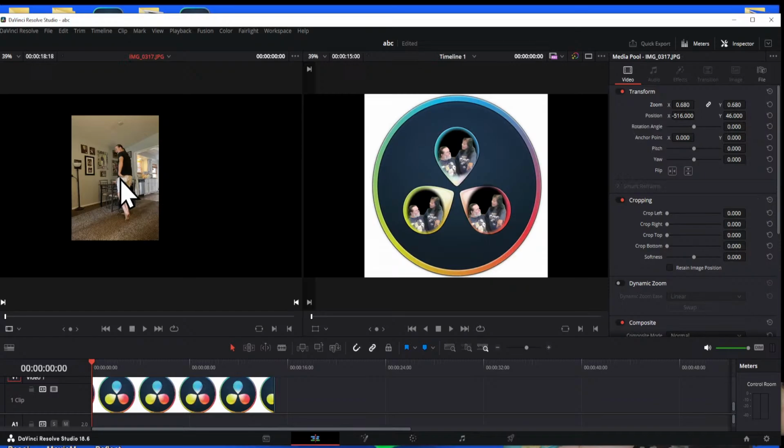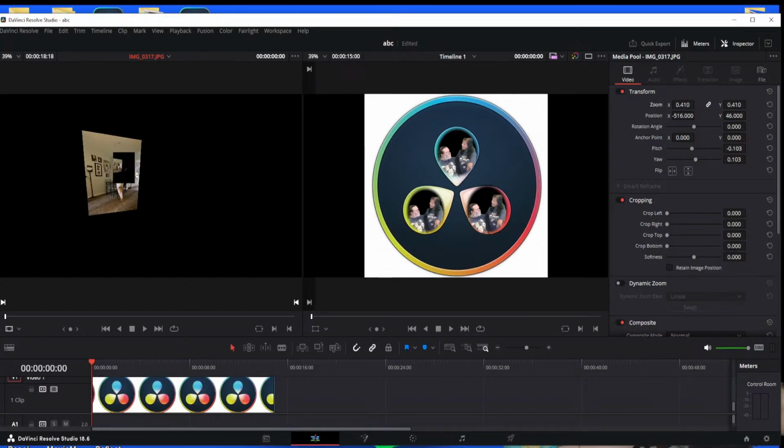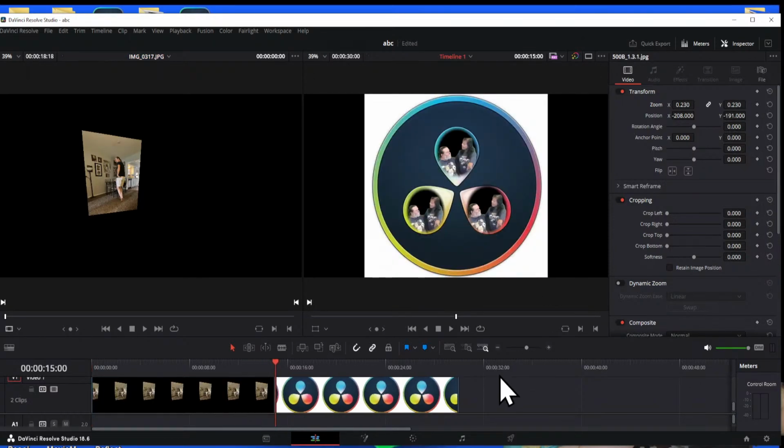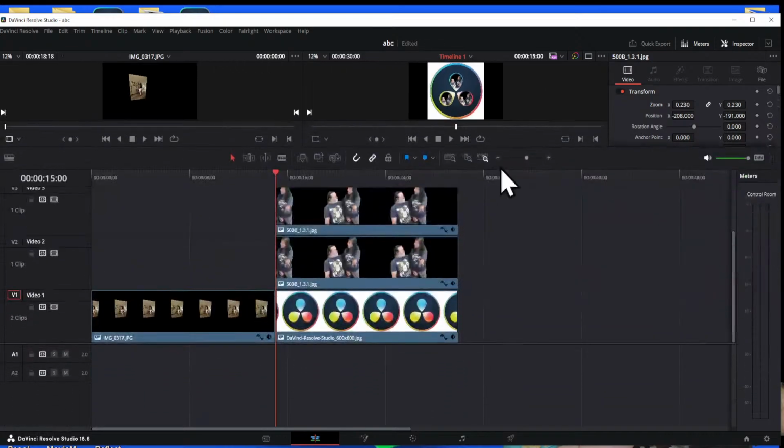But I can highlight this. I can pitch this a little bit. I can put a little bit of a yaw in it. I can reduce it down. And then I can drag it over here and I can insert it, I guess. Oh! I see what it did. Insert it, put it on the timeline. Now it's on the timeline. Okay. So I'm slowly kind of figuring this out, that now I can do anything I want.